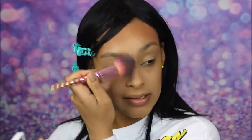If you don't have bronzer and blush, it's just not gonna work. Also gonna take some lightly down the sides of my nose with the same brush, because we're not being really precise here. Also gonna put some down my neck, connecting it on the sides with the cheek bronzer. Now we just look so much more put together. I feel like that's such a pretty bronzer shade, and I love bronzer. It just really makes the makeup look come alive, just makes you come alive.